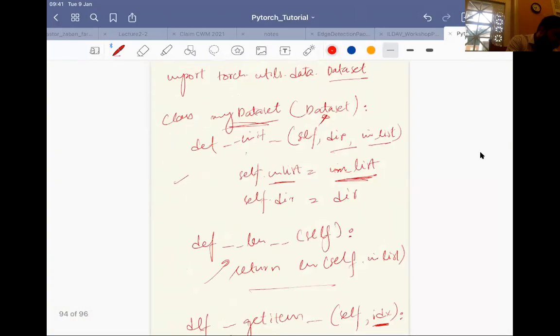Yes, super should be initialized here as well. Okay. Do we need inheritance from any other class? I did not understand the question, but these are the only two classes that we inherit from. We inherit from Dataset and we use DataLoader.